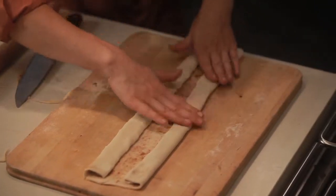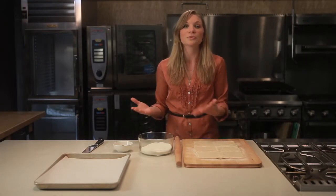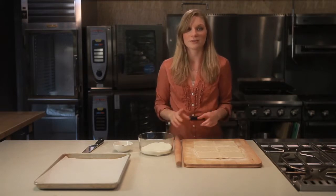Today I want to share with you a super simple but impressive cookie to make. It's called a Palmiers in French, but in America we know it as an elephant ear. If you go to pastry shops or bakeries with a French influence, I'm sure you've seen these before. They kind of loop around and spiral, almost look like a cookie type of cinnamon bun. Super easy, so let's get to it.